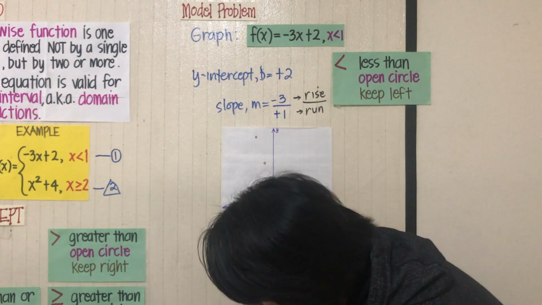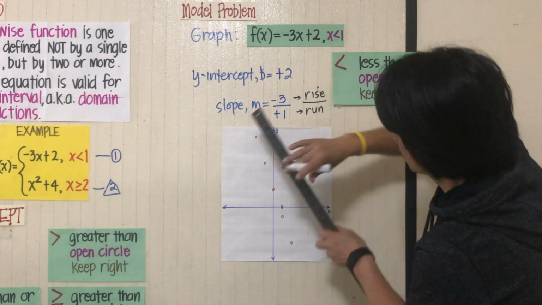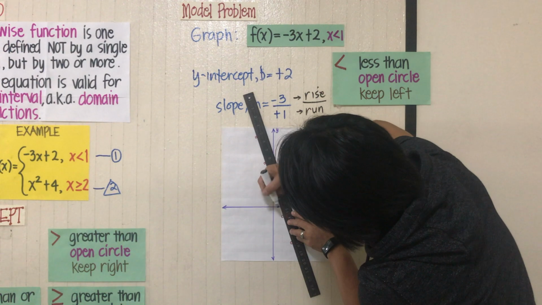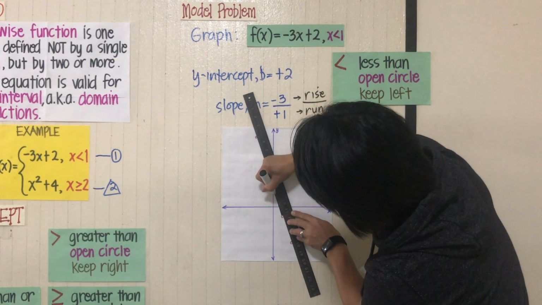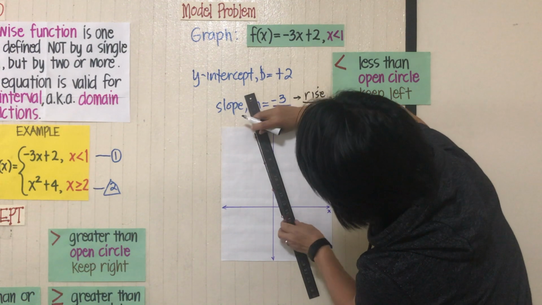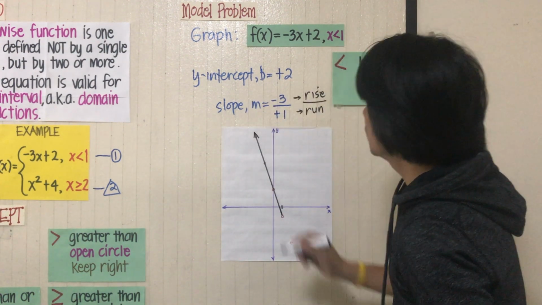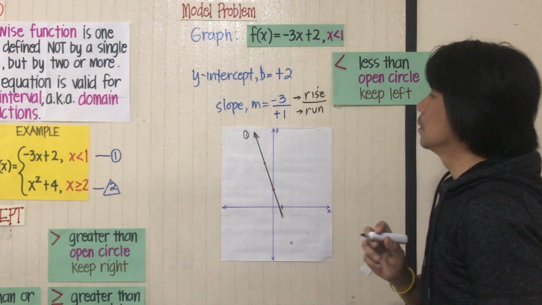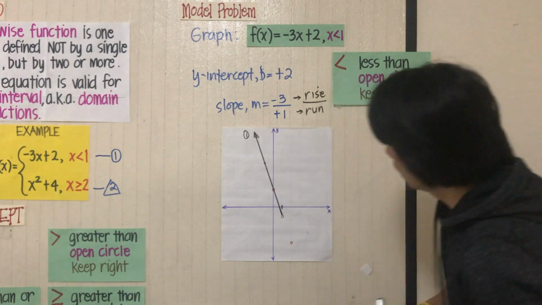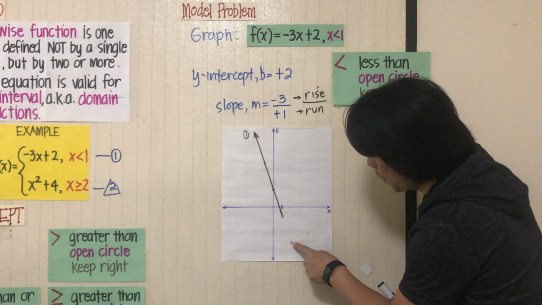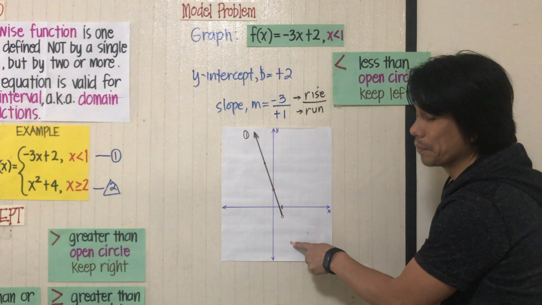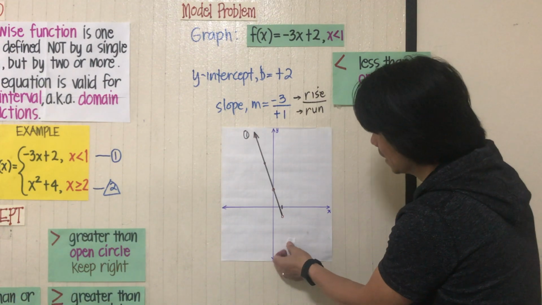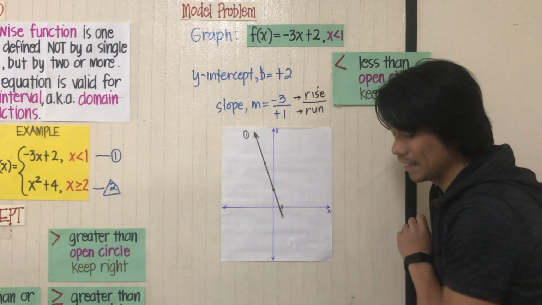So how do we do that? Just simply connect all the points, the open circles, from here. Make sure you don't hit the open circle there, and then draw the arrowhead, and write down 1 just to indicate that it's your first equation, or first piece. So what happened to this open circle? Is it part of the graph? No. Since you're using a pencil, just erase it. That's how we erase it.